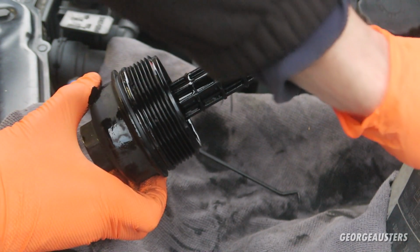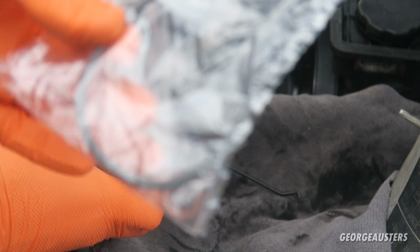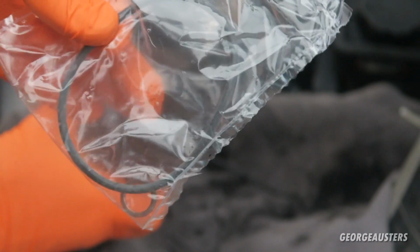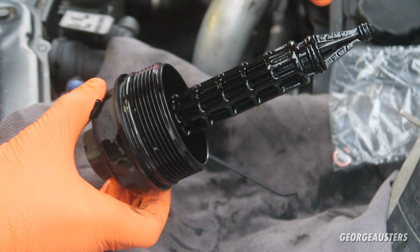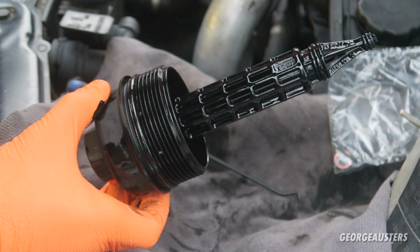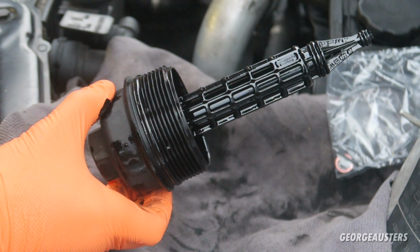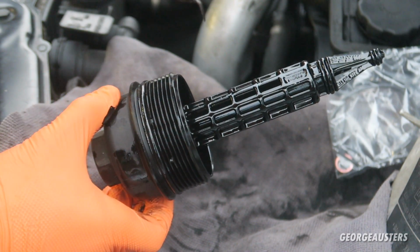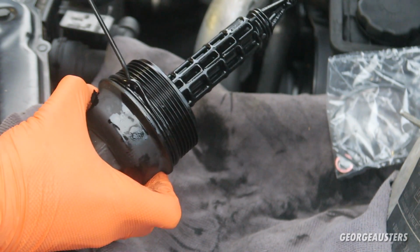Now, for whatever reason, in our new Bosch oil filter, we only have one O-ring and the copper crush washer for the sump plug. I don't know if this is a standard thing, like if they don't usually include these smaller O-rings or not, but obviously I can't replace them. They look to me like they're in pretty good condition. We will give the whole thing a good clean up. But for now, the only thing that we can do is remove the big one, the main one, and swap this one out.